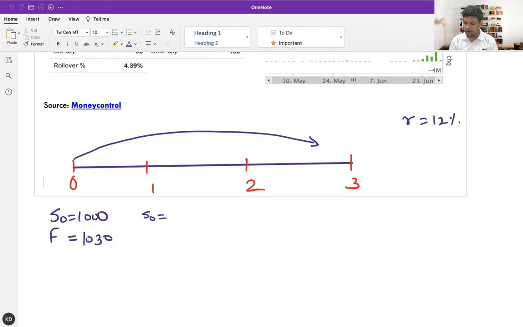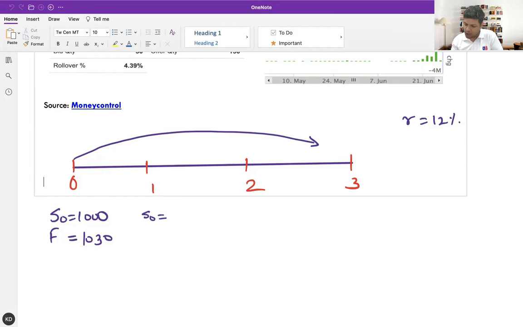Can you enter into this contract after 1 month? The 3-month future contract? Yes, you can enter at any time and you can exit at any time. That's the beauty of future contracts. Clear? Yes. So after 1 month, let's say anything.